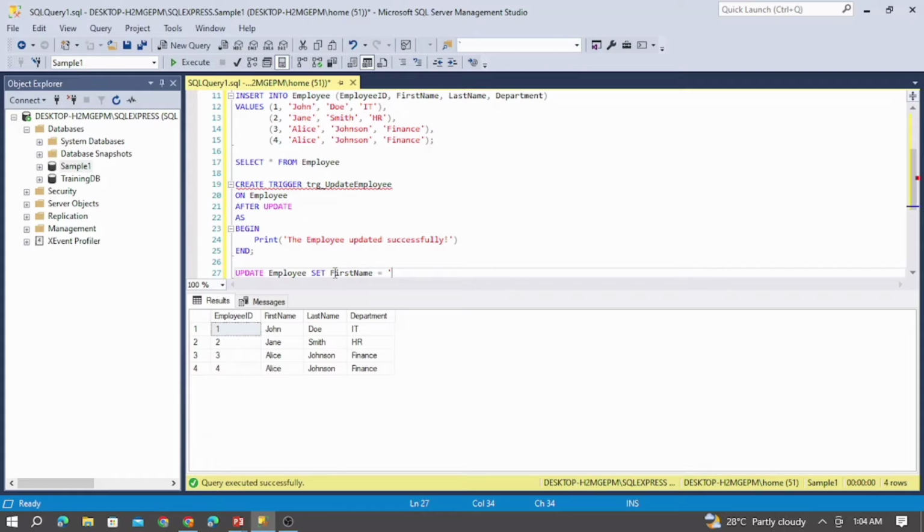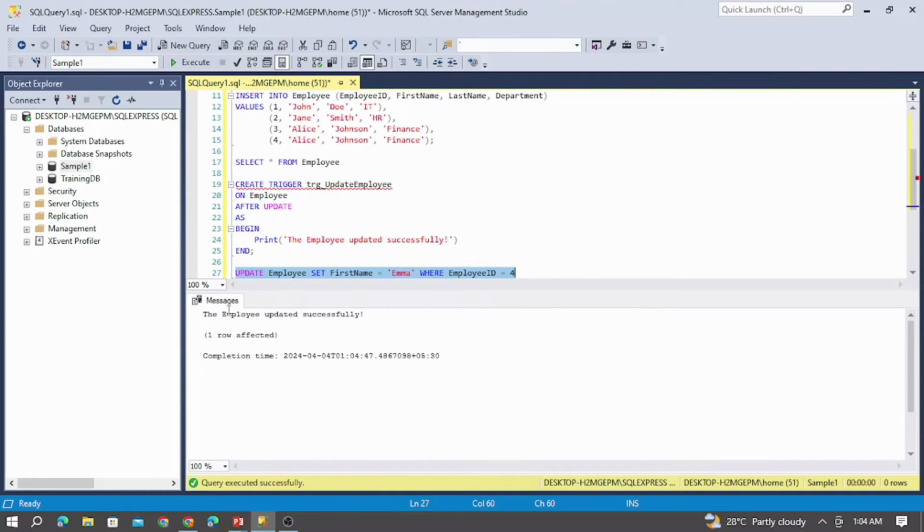I am going to assign this as Emma, and then I need to provide the where condition, where the employee ID is equal to 4.